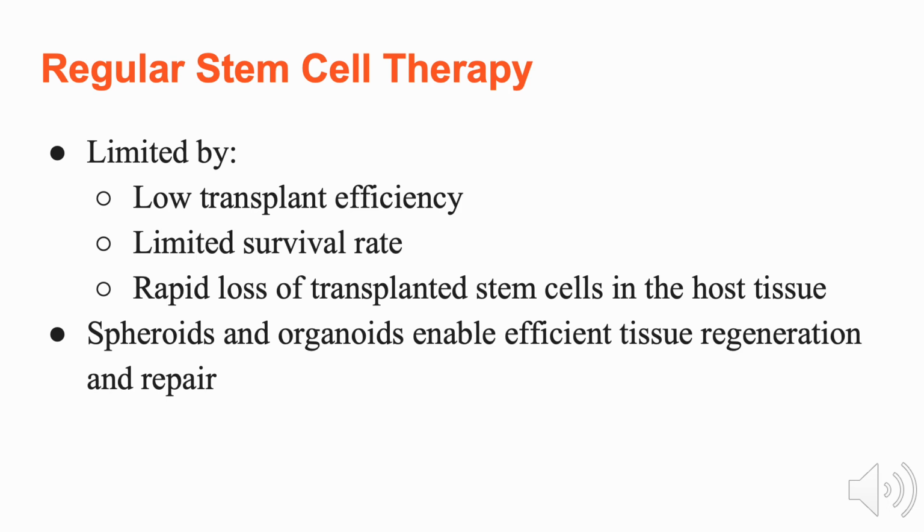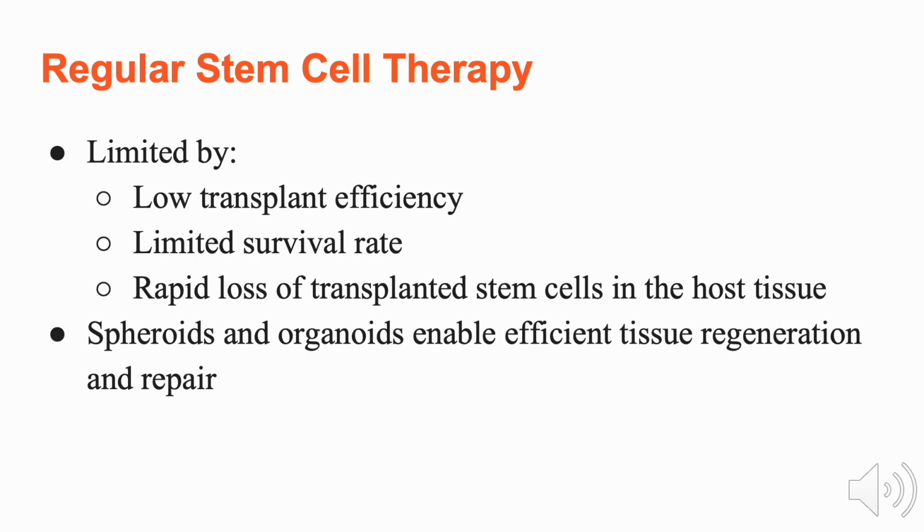First, I want to discuss regular stem cell therapy and how 3D stem cell spheroids and organoids is better than regular stem cell therapy. Regular stem cell therapy, while groundbreaking when first discovered, has many limitations. First of all, regular stem cell therapy has lower transplant efficiency, and if we cannot transplant our stem cells, then we cannot mimic any sort of organs or cell system. Secondly, the stem cells used in regular stem cell therapy have very limited survival rates, while the cells used in 3D stem cell spheroids and organoids have a much longer lifespan. This makes it easier to work with 3D stem cell spheroids and organoids.